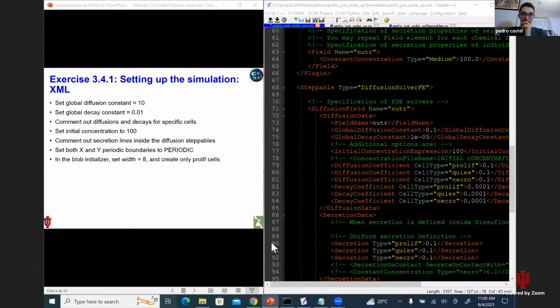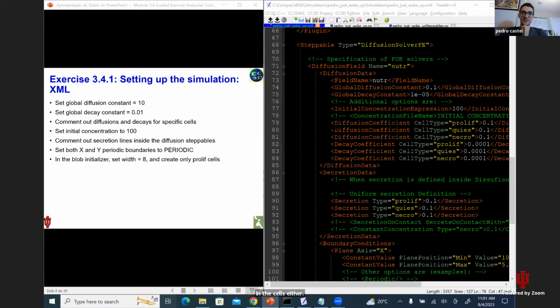Yes, Melanie, yes. No, initial concentration is the initial concentration. And it is the concentration everywhere in all lattice, not only in medium, in all lattice, in the cells either.